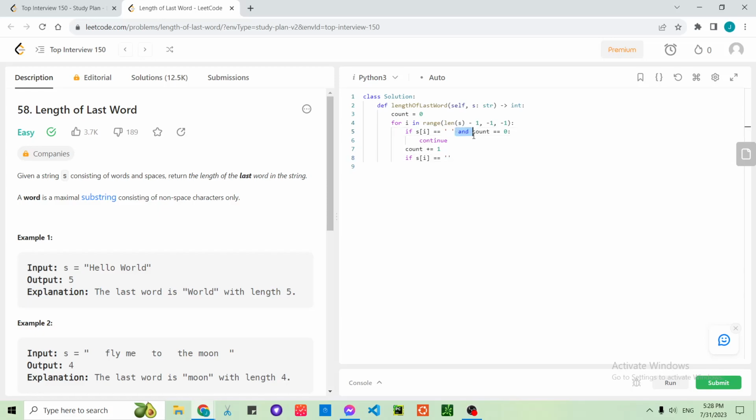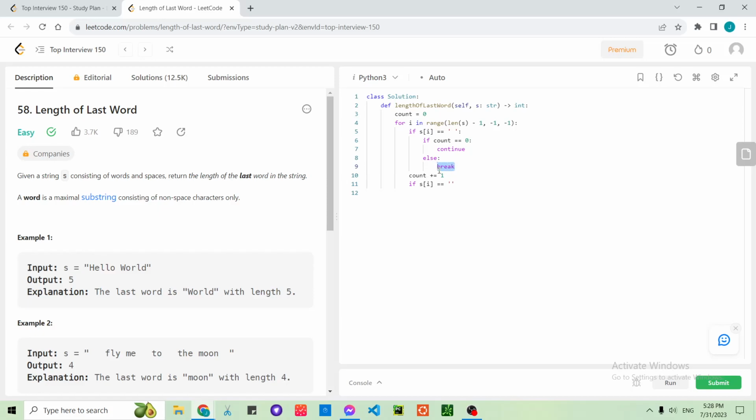Well, we can also do this. I mean, that doesn't look that good either. Else, we break out of the for loop.